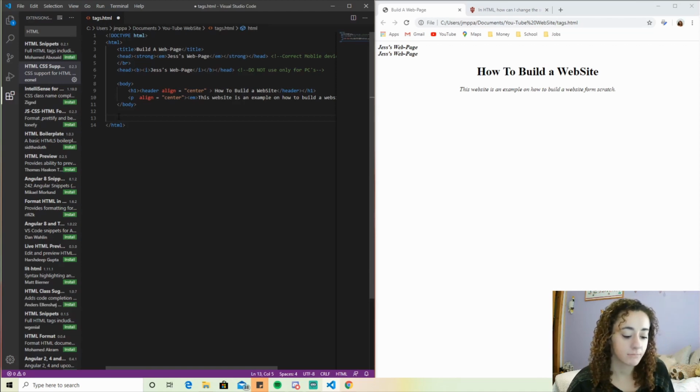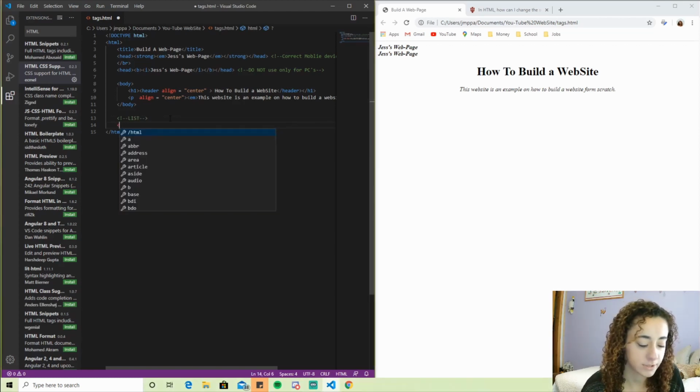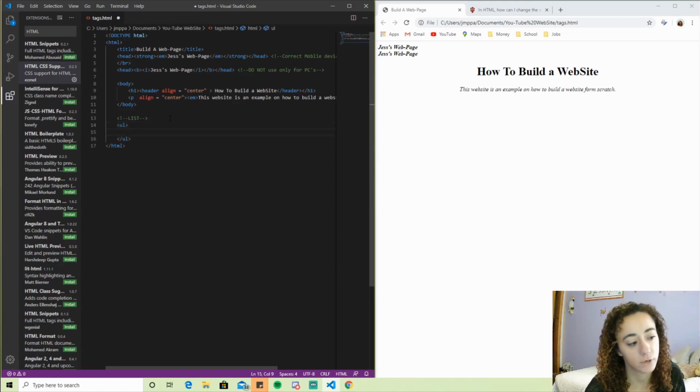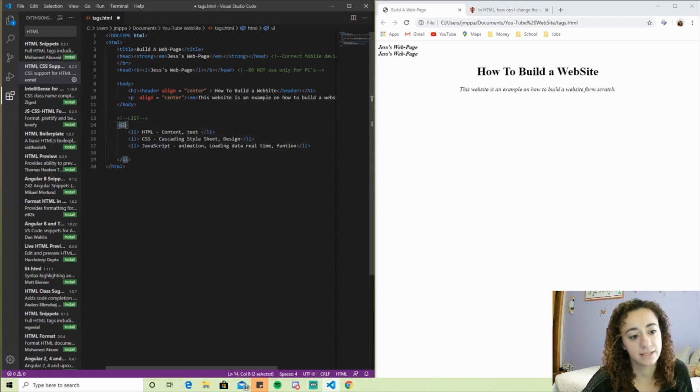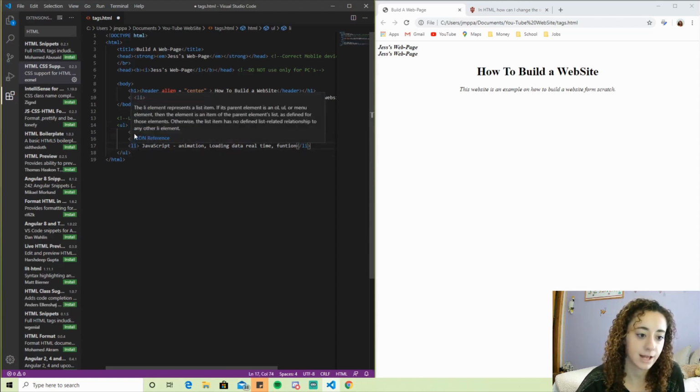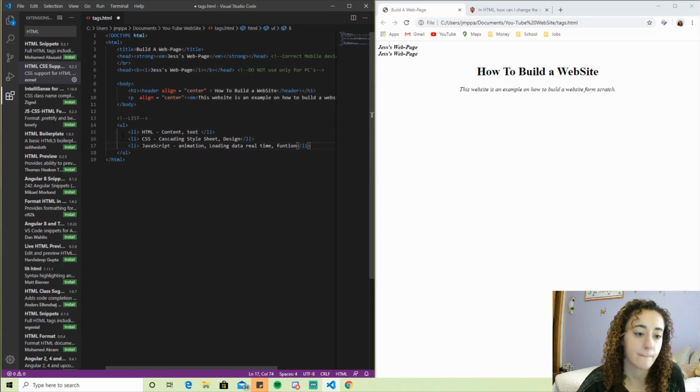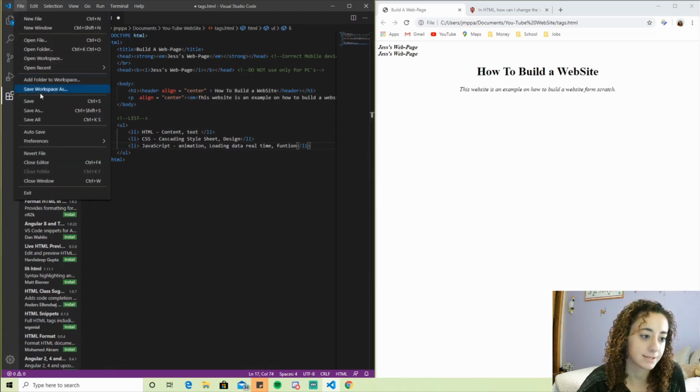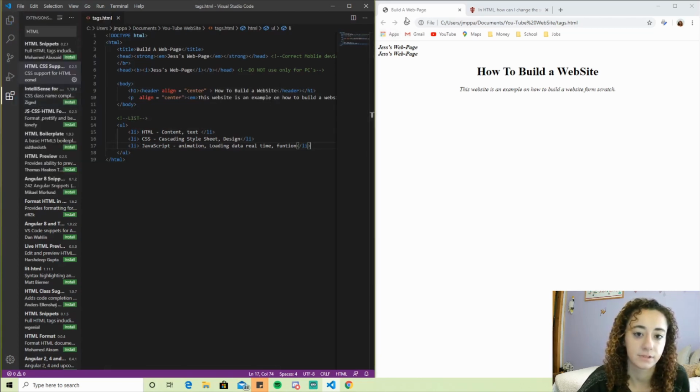So to do that, I'm going to want to make a list, and to make a list, there's 2 types. There's an unordered list, which you're going to use the tag UL for. So this is going to be our list. A UL is going to be an unordered list, so it's going to be a bulleted list. And this is our elements in the list. Each LI is going to be a different bullet. And if I file save it and I reload, it will be here.